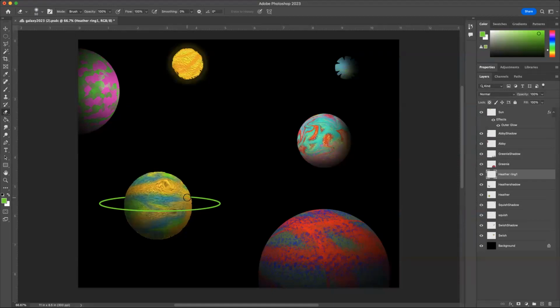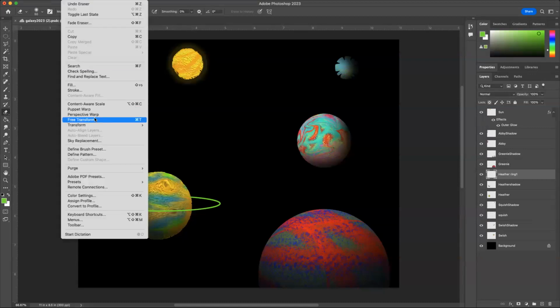So I'm going to just nudge up against the side and I just kind of keep clicking until I get that nice and kind of faded out to the back side. So that is one ring. I can rotate this ring if I want to, just like I move my planets or change the size of my planets. I can go up to the edit menu.